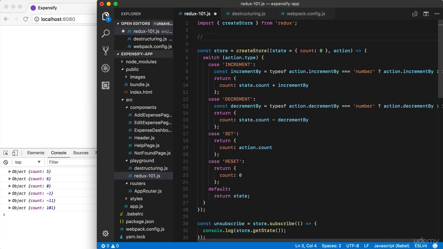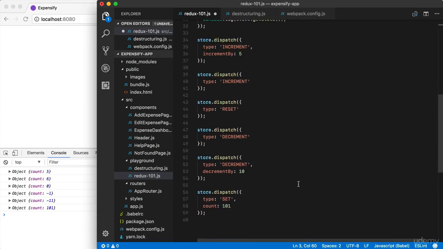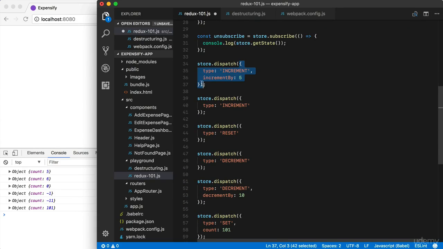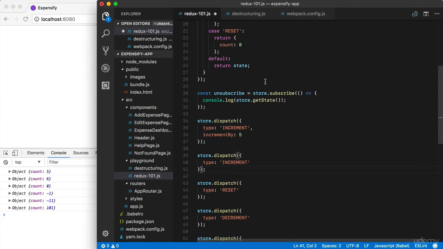And these are categorized as action generators. Action generators are functions that return action objects. So the objects that we're currently creating down below are actually going to get created in just one place, and we'll have a function we can call to generate the action objects. And we'll see why this is going to be useful in just a second when we start creating our very first one. So let's go ahead and do that.